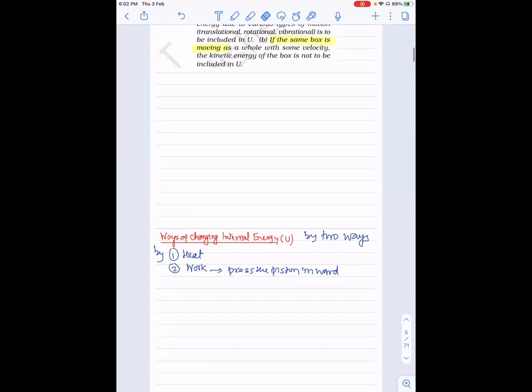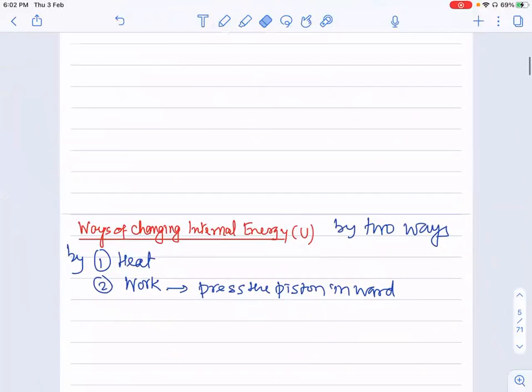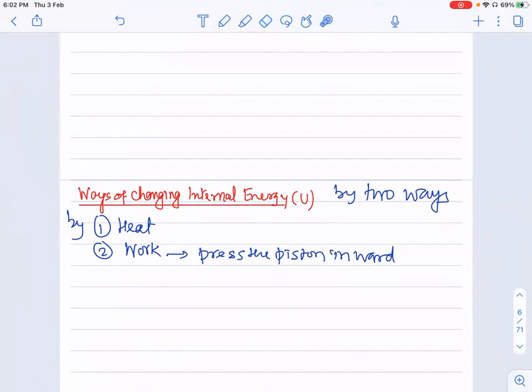Now this point also, how to increase the internal energy. Suppose आपको बोला जाए internal energy बढ़ाओ, तो there are two ways, either you can heat it or you can do some work. उसके ऊपर कुछ work कीजिए, जैसे पिस्टन को प्रेस कीजिए, यहाँ से पिस्टन को प्रेस करेंगे अंदर की तरफ, तो यहाँ पर आ जाएगा गैस. जो आप work करेंगे पिस्टन के ऊपर, वो उसकी internal energy में convert हो जाएगा. Work done will be increasing the internal energy. तो you can press the piston inward, or you can just heat it. If you don't want to move the piston, you heat it. So you can change the internal energy, heating or doing work, etc.